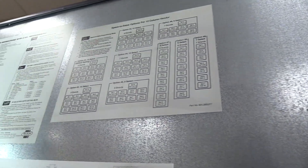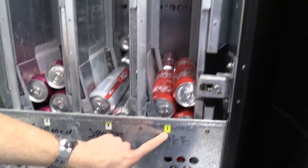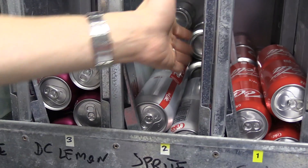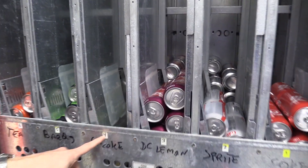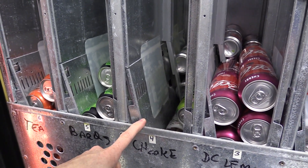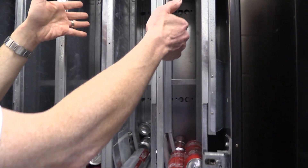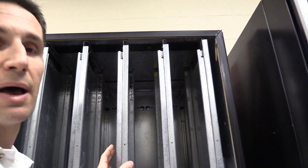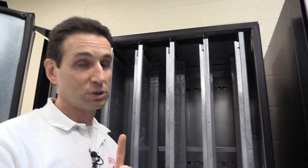The reason I don't like this is it has too many products hidden in the back columns that are covered by products in the front columns. Selection one is preset for columns one, two, and three — so pressing selection one for Coke would vend from the first three front columns, and selection two from columns four and five. What happens then is if one of those back columns sells out, I'd have to unload all the stacked product in front to get to those back columns, which becomes a hassle with Royal machines.